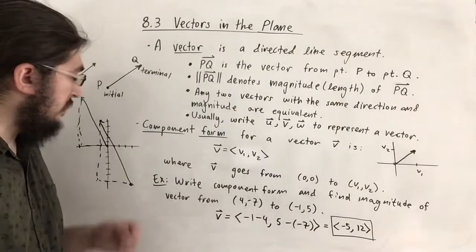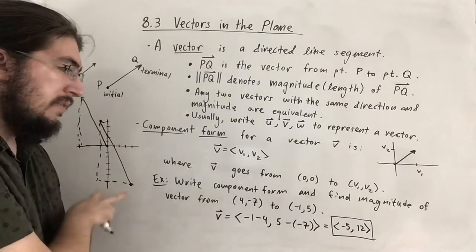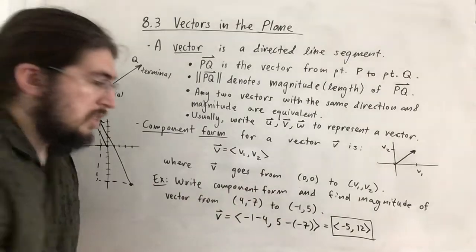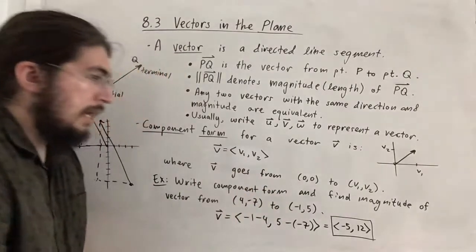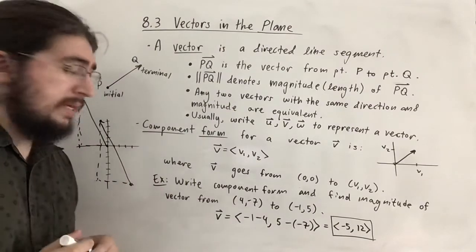Of course, we find that by just taking the difference of the y values to find the total vertical distance, and the difference of the x values to find the total horizontal distance. So this is completely legitimate, and I box that. Now, to find the magnitude, we have to use the distance formula.